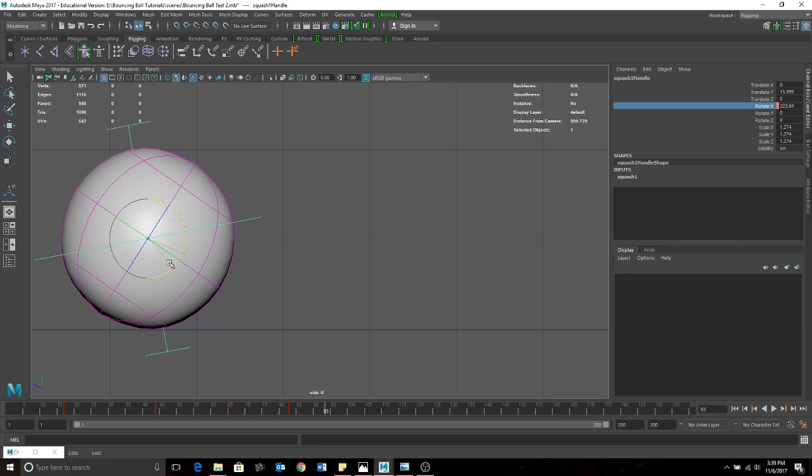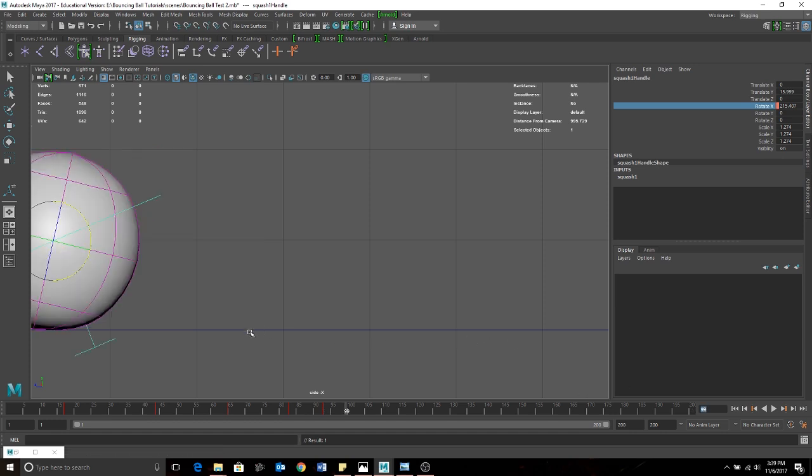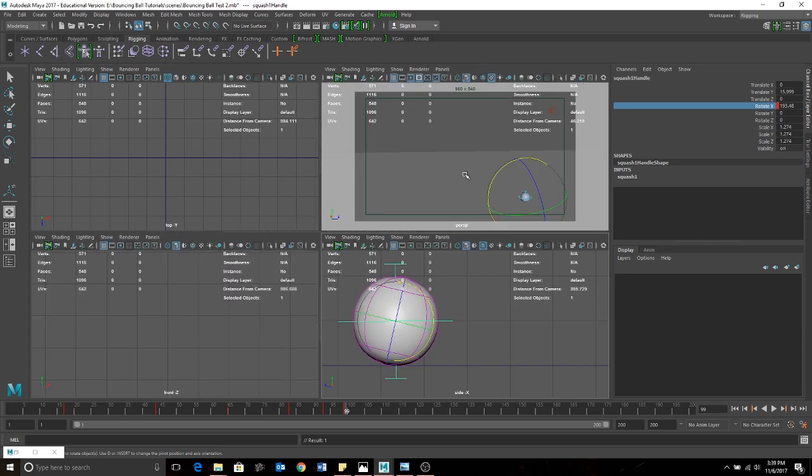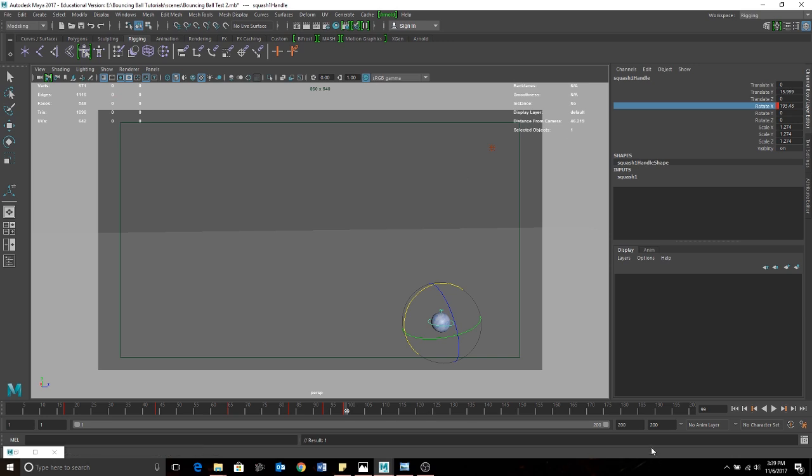I'm at 93 right now. And then going to 99. And then I have another low frame at 105, but this is already where it needs to be, so that's all that matters. So now what we need to do is go back and start working with our squash again.